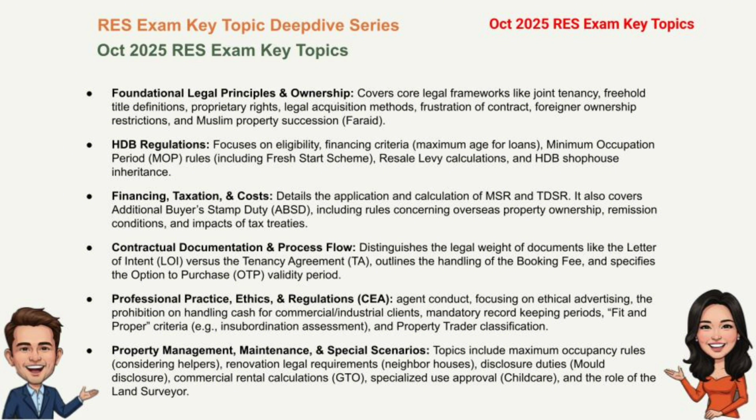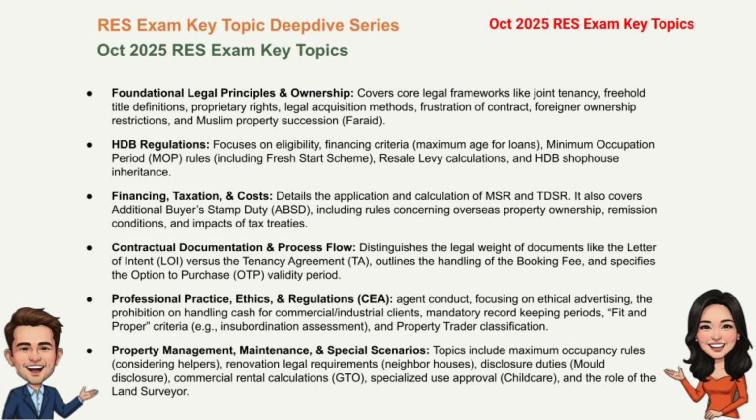Okay. And the real point of no return for a buyer in a typical sale, the OTP. The option to purchase, yes. The OTP validity period is critical. For HDB resale, it's typically 14 days. During this time, the seller cannot sell to anyone else. And for the buyer, if the buyer exercises the option within that period by paying the option exercise fee, they are legally committed to buying.